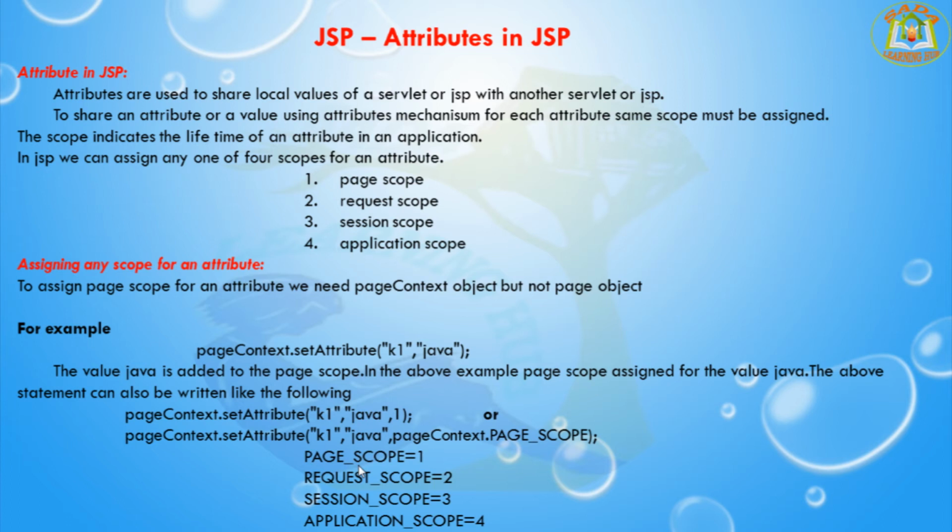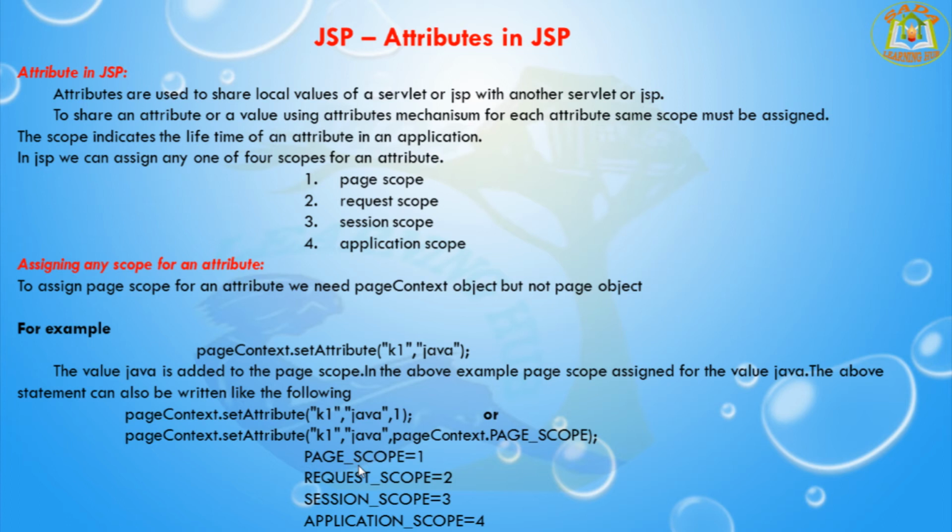If you see, the getAttribute method will only check for the key in the given scope. If it does not exist, then it returns null. Whenever we are calling pageContext.getAttribute, with whatever attribute key you have given to that particular method, the container will automatically check whether that particular attribute key is available in that particular scope or not. If it is available, it returns the value. If it is not available, it returns the null value.